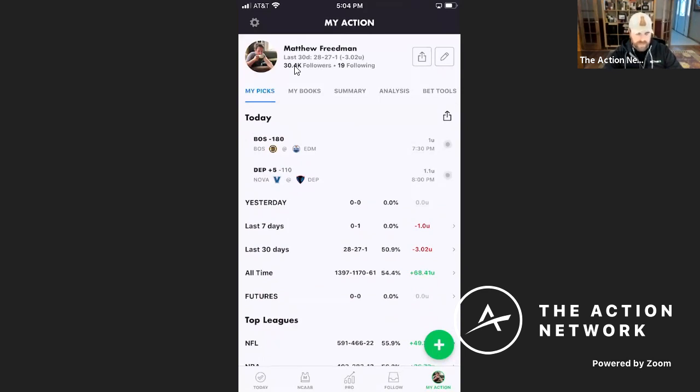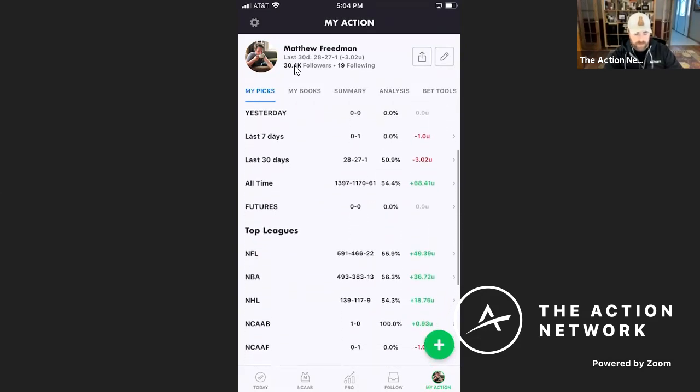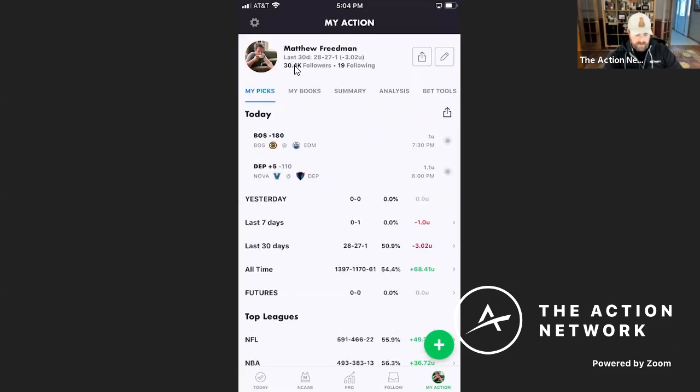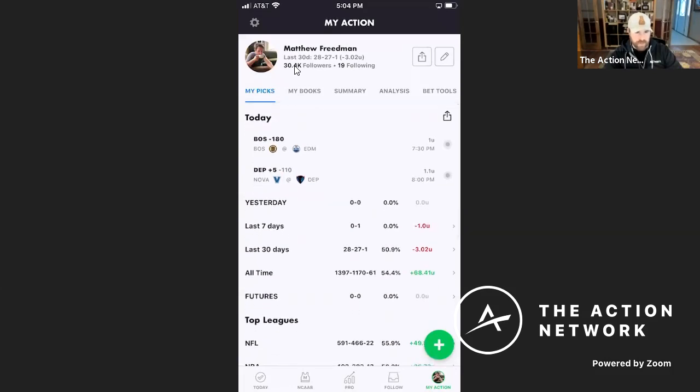And by the way, I think it's a good practice if you are just getting into sports betting, even if you're not making bets or making large bets, to enter your picks in the app so you can get a sense of how you actually are as a sports bettor without having to lose some money to figure out that it's something you should maybe do more for fun as opposed to something you could do for a career. So there's definitely functionality to tracking your picks in the app.